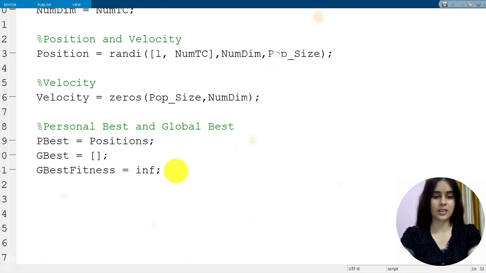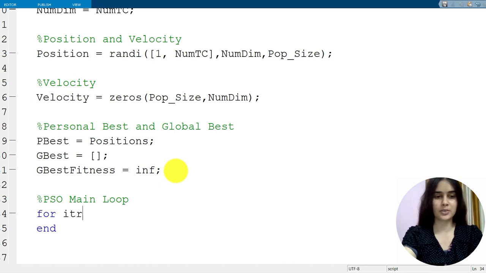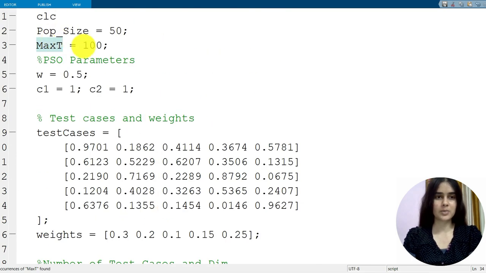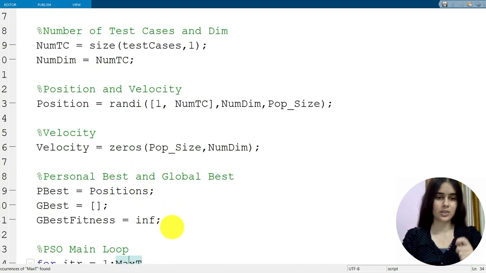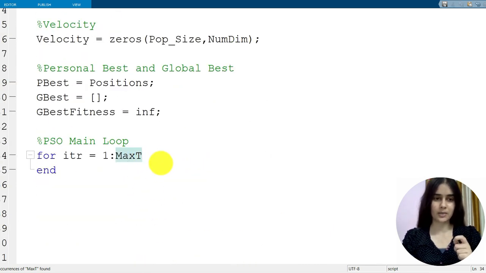Now we will start the PSO main loop. Here, for the current iteration we have 1 to maximum iteration. Maximum iteration we have 100, so this loop will repeat 100 times, and after that it will display the best test case order.